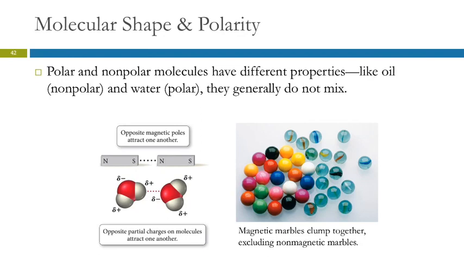Think of Italian salad dressing. There's the oil and there's the vinegar. The vinegar is an aqueous solution of acetic acid. So you've got the water and the oil, and you can shake it up and pour it on your salad, but then you set the bottle down and it separates again, doesn't it? Do you ever wonder why? Why does it do that? It has to do with the polarity of the molecules.